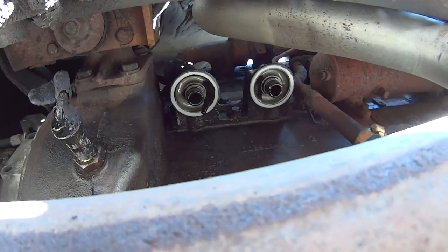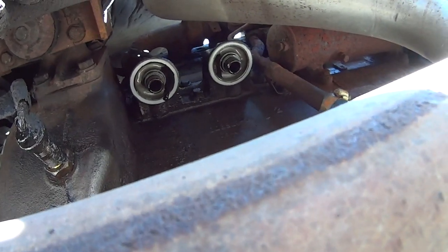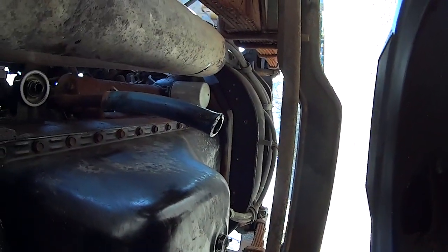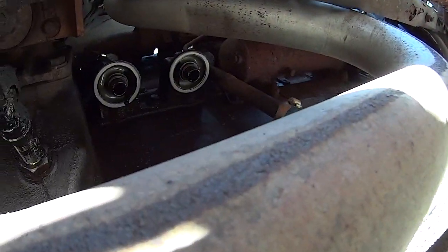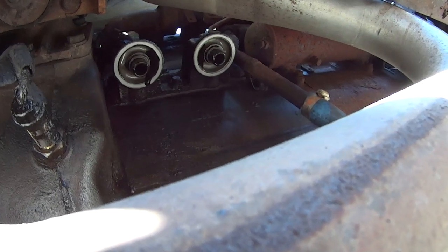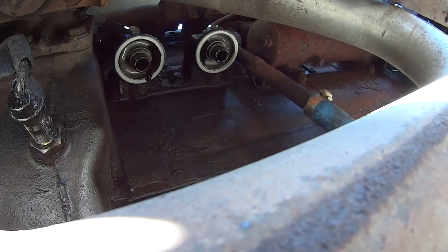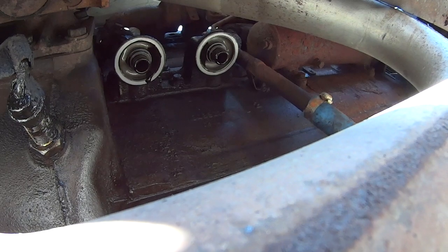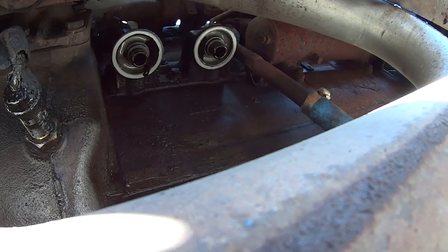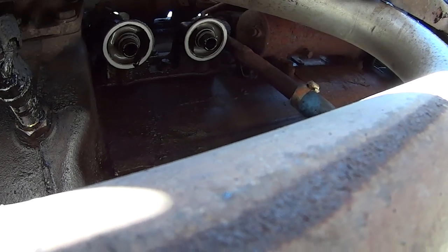Up there you can see where the two oil filters go. You always want to make sure that the gasket on the oil filter comes off with it. And if you look a little bit to the right, you can see that long rusty tubular thing — that white filter at the very end is your oil cooler. In the middle there is a round honeycomb that the water flows through to help cool the oil. When those go bad, you'll see antifreeze in your oil — stop your engine as soon as possible because antifreeze in the oil is just terrible for bearings.